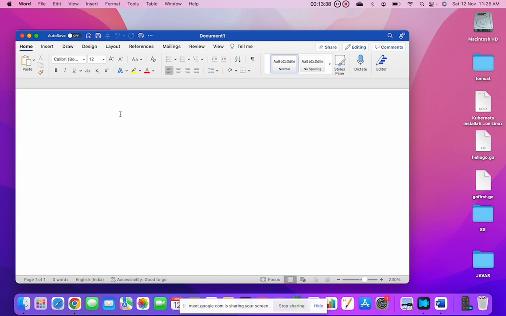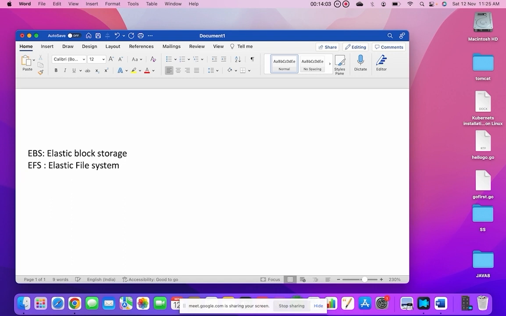So the storage is of three types. The first one is EBS that we saw just now, Elastic Block Storage. The second one is EFS, Elastic File System.